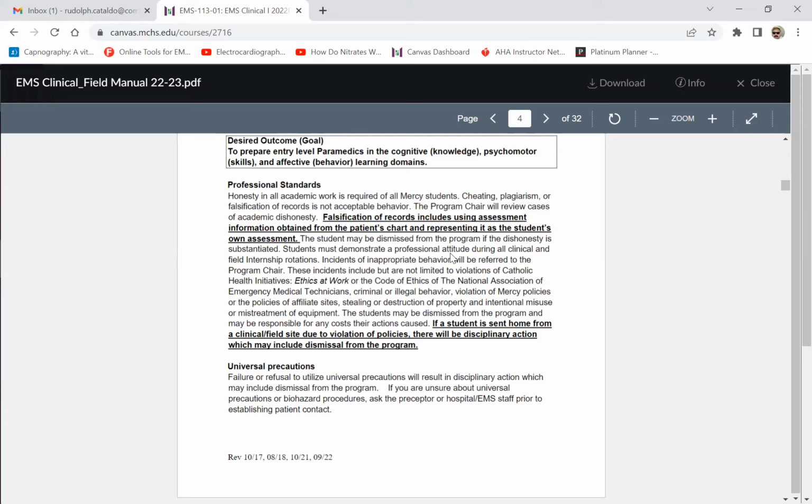Anytime that you are documenting anything in Platinum, any patient information, anything saying you were at a clinical, please, for the love of God, make sure that is all true. Because if for some instance we find out that it was falsified, or that you made up a patient, or that you said you were somewhere when you weren't, technically you can be kicked out of the program for that. And it has happened in the past. It's unfortunate, but it's the standard that we uphold. And it kind of falls back to the ethics and morals of the job that we do.